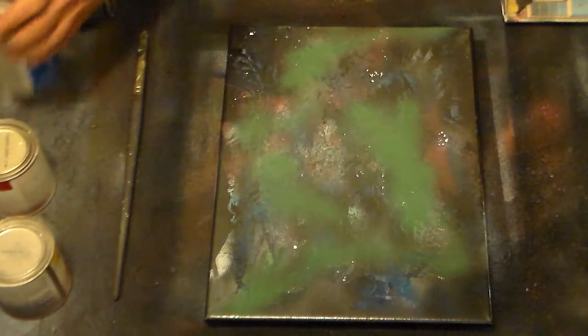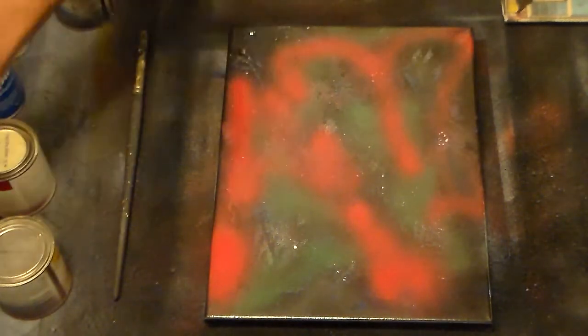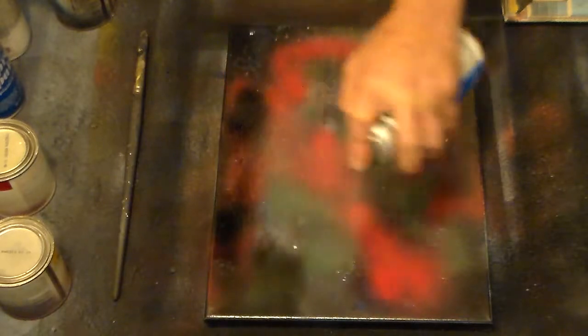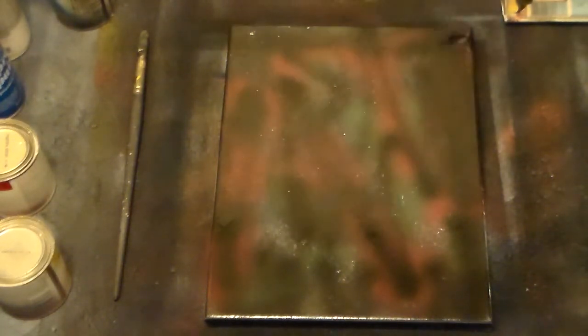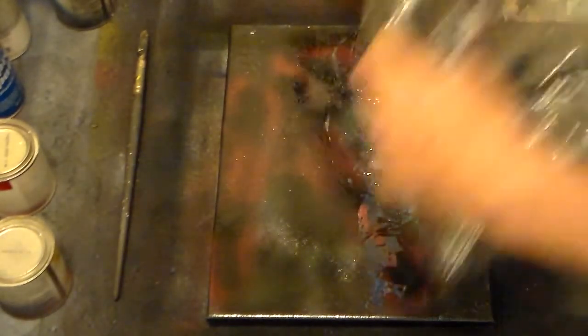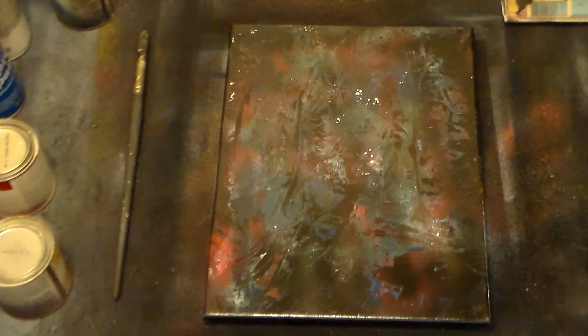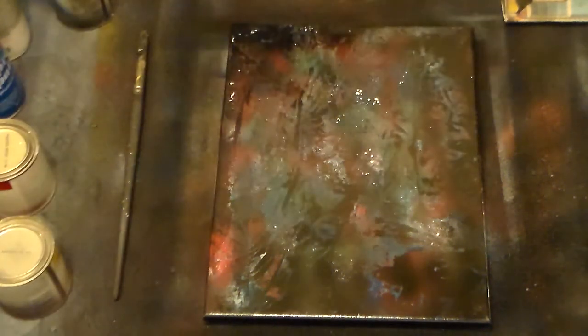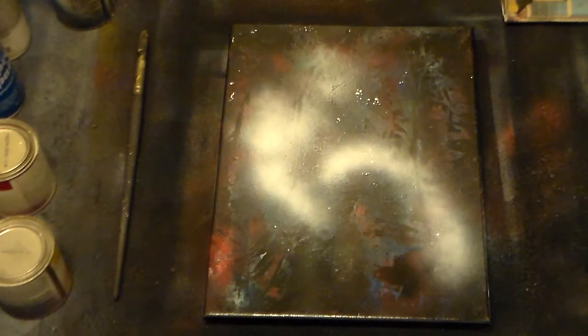Don't know why I want some green, but let's just put it in there. You just kind of keep going until you're happy with it. Spray paint is the same way. I might just do a trippy nebula piece — something kind of like that. Keep coming back for the plastic.